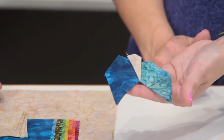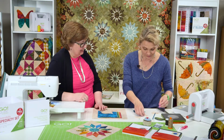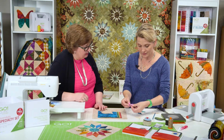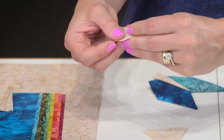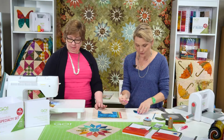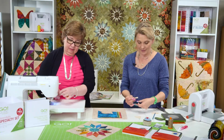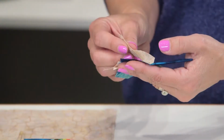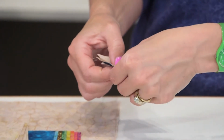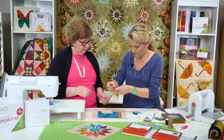As soon as you finish your first triangle set in, you need to proceed to the next one. And let's do it together. You're going to fold the tip 1/4 inch, fold it in half, just like I did. Because first we make 6 sets of 2 blades. Now we're going to make 3 sets of 4 blades. And we're going to open it up. Oh, Erica, you have yours sewn up. I do. This is perfect.